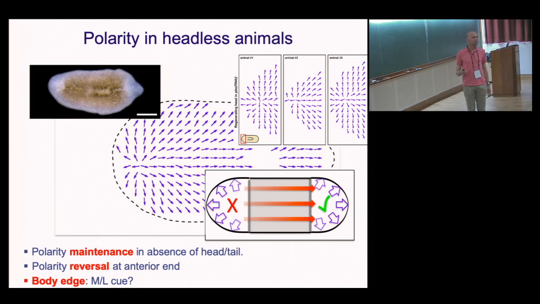Yep, exactly. But in this case, we can show molecularly that there's really no tail here anteriorly. So when you look for all the genes that are normally expressed in a tail, you don't find them here. And likewise, when you look for the head genes, they are not expressed here. So this would have to be a generic effect that is not tied to the tissue identity, tail or head.